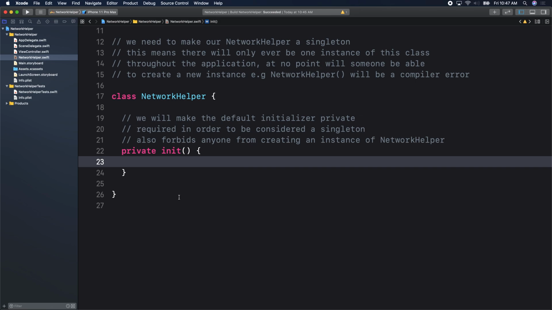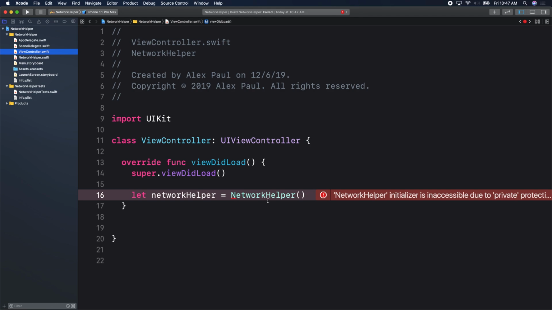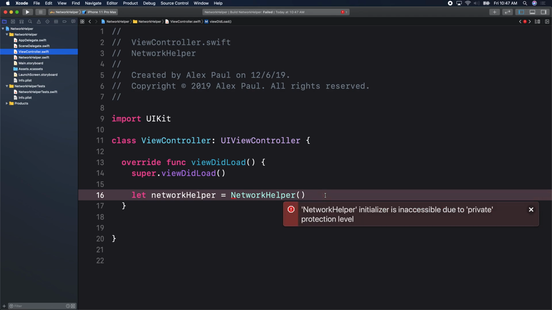So now go ahead and Command B, and we have an error, right? We have an error back in the ViewController. What does the error say? The error says NetworkHelper initializer is inaccessible due to private protection level. I cannot access that anymore, right?